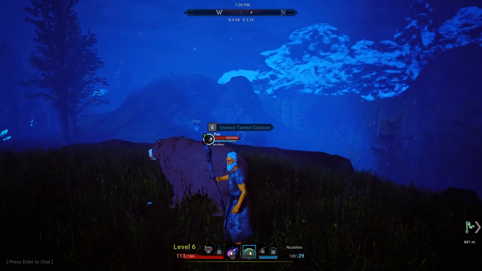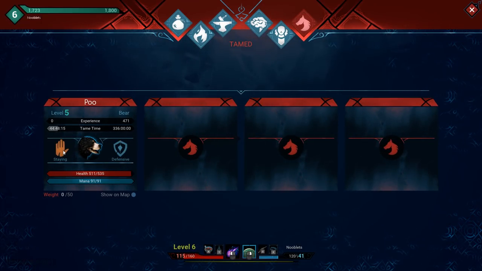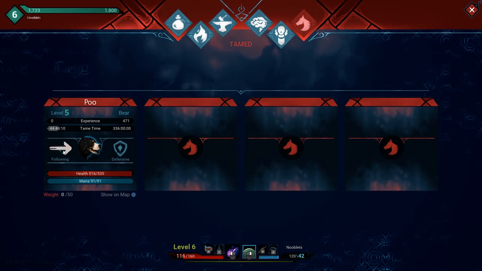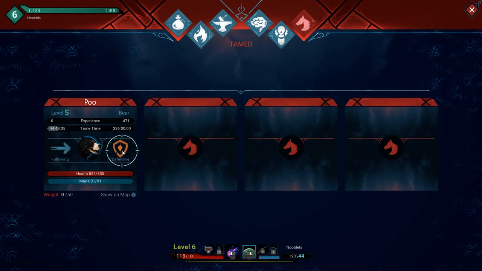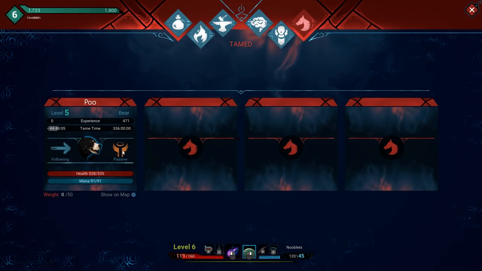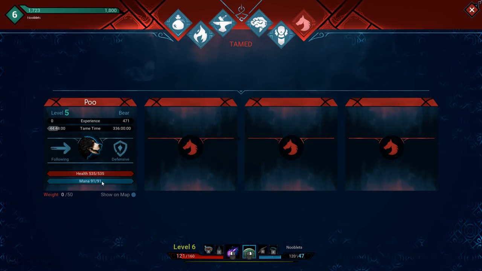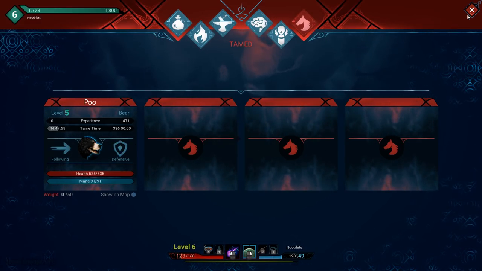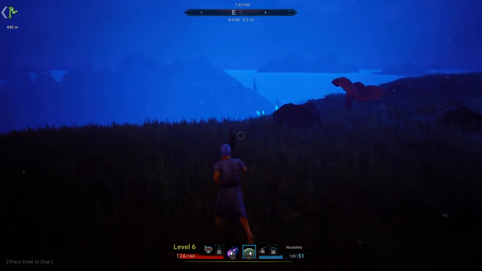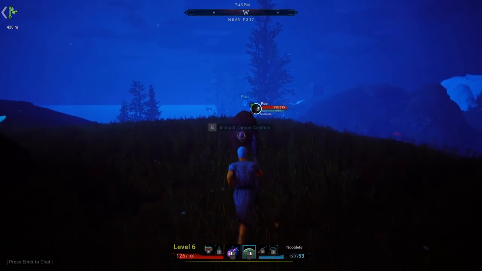Just make sure there's no one else around. Also here, you can set the pet to stay and follow, so I have it to follow. Defensive, aggressive, or passive. Let's have it on defensive. If anyone attacks me, then you've got its health and the pet's mana. Like I say, you can have up to four pets. So if I get a better one, I can get rid of that, set it loose.